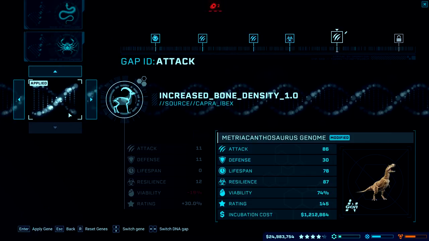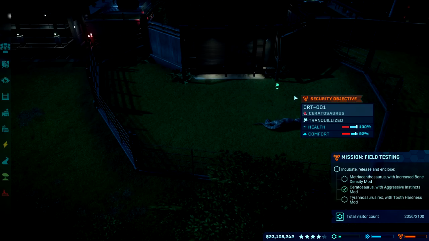Increased bone density. Here's the plan. I'm going to pick this guy up when the Metricanthosaurus is coming out, and then I'm going to put him in the Dilophosaurus paddock. And then I'm going to tranquilize the Metricanthosaurus and pick him up when the T-Rex is coming out. But I'm not going to put the Metricanthosaurus anywhere. I'm going to drop him back down right here, tranquilize him again, and then tranquilize the T-Rex.